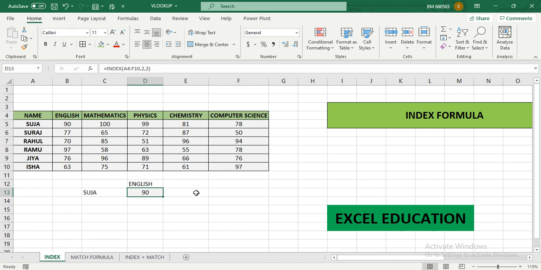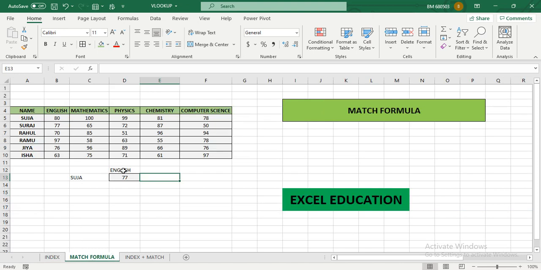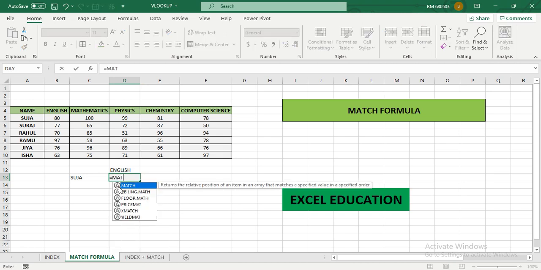Now, there is something called a match formula. Let us try to understand what is a match formula. Match formula is nothing but, let us say, =MATCH. It actually gives us the relative position of an item in an array that matches a specified value in an order. Probably these wordings are confusing, but I will demonstrate how it works for you to easily understand.